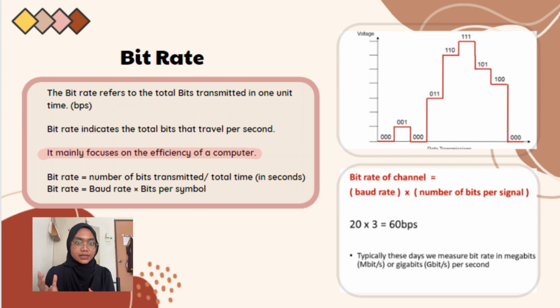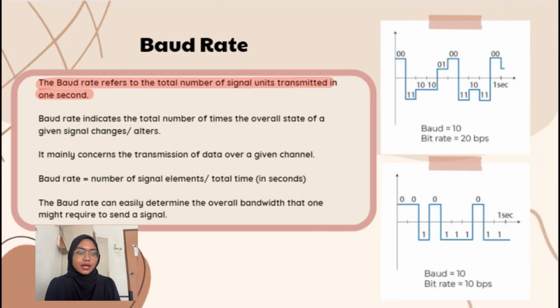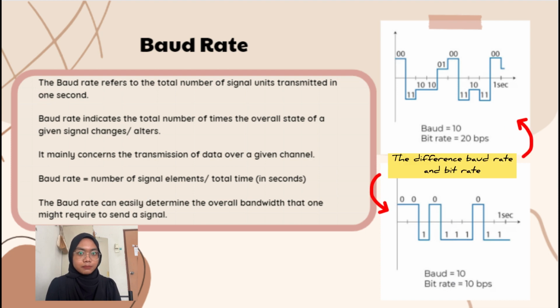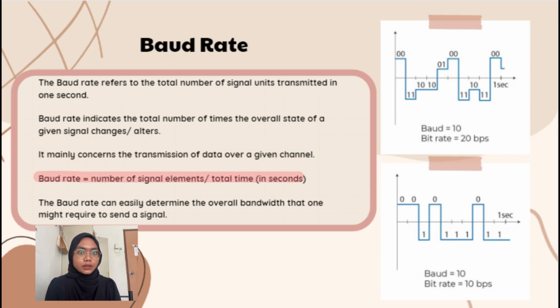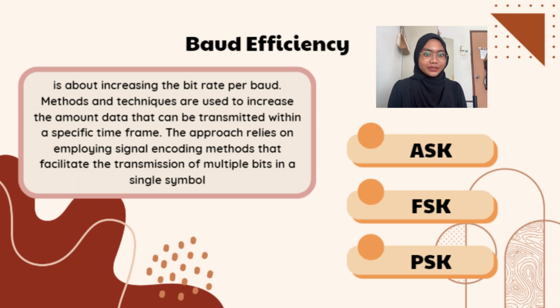When it comes to computer efficiency, the bitrate is more essential since we want to know how long each piece of information takes to process. However, when we are more concerned with how data is moved from one location to another, we emphasize the baud rate more. The number of times a signal can change on a transmission line per second is referred to as the baud rate. Each symbol represents data, and in some cases, multiple bits can be encoded within a single symbol. Unlike bitrate, which directly measures the number of bits transmitted per second, baud rate measures the number of signal changes per second. It can also determine the amount of bandwidth necessary to send the signal, while bitrate cannot determine bandwidth.